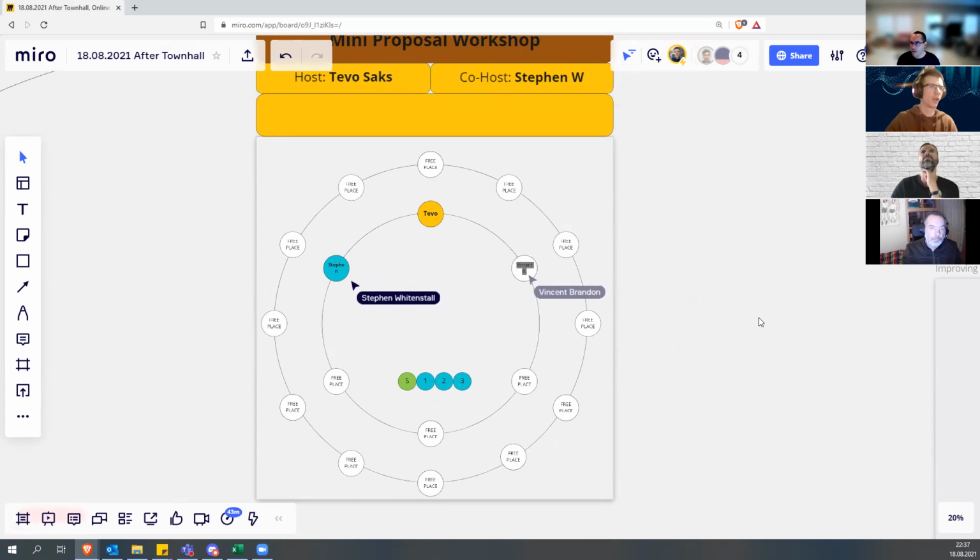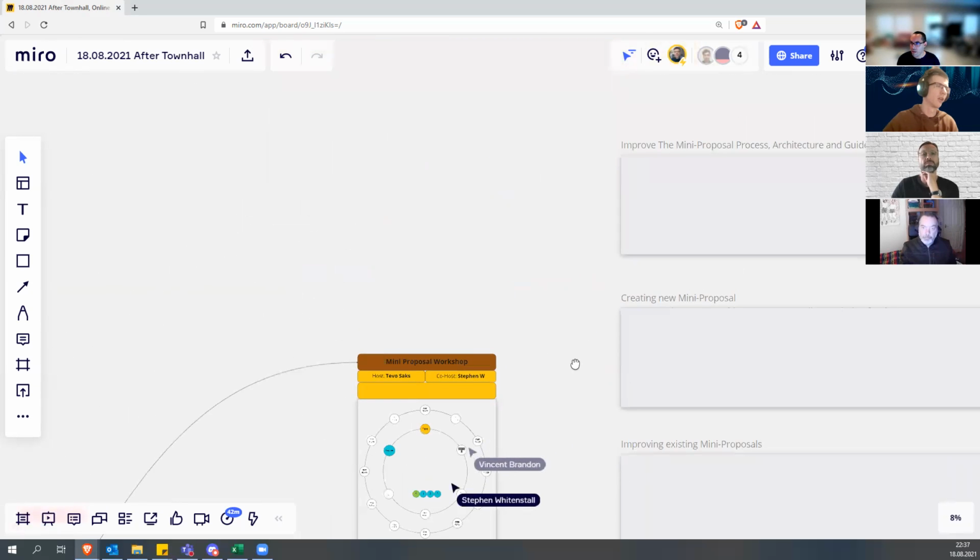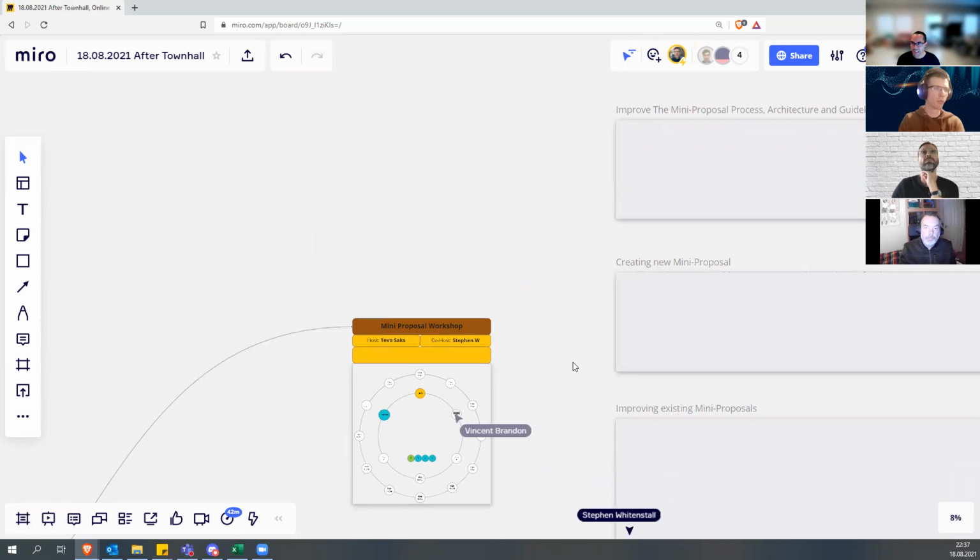So today in this session, we have one decision to make. Do we want to create a mini proposal, improve an existing mini proposal, or actually improve the process of the mini proposal? And the question, what is a mini proposal? It's a process collectively made by different people who wanted to put a proposal on Ideascale and do it in a methodical way. It's a process where you have a question and you answer it, and through this question answering stage, you end up with all of the different aspects.